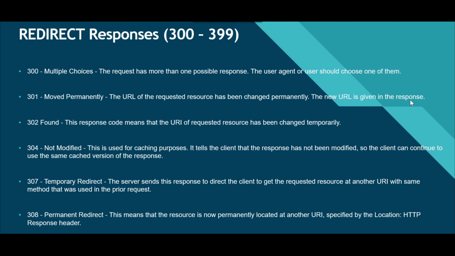So whenever, let's say, you have changed the link for your website or the link to a page has changed, the application will return 301 response code, and in the header they will also send the new link. So when the response is received by a consumer with this response code, they know okay, this page or resource is not available on this URL but it is available in a new URL being shared in a header. So this is to indicate that the resource is moved permanently.